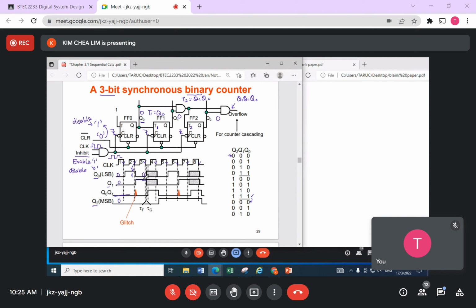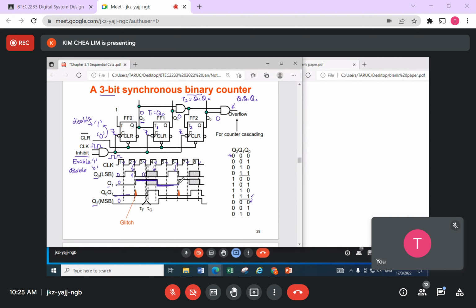Okay, correct. So Q1, they see a 0 here, they don't toggle. Okay, so this is the output that we are going to see. They don't toggle. This part here is a bit confusing. Okay, they don't toggle. Then clock pulse number 4 comes in, and what is waiting there? 1. So I toggle.